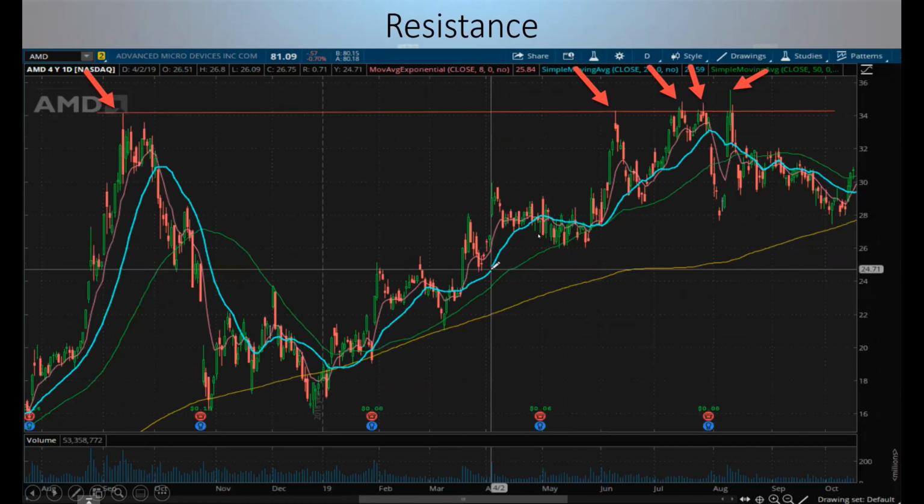Let's see here. Resistance, same thing. You've got spots here, spots here, spots here, spots here. You would have no idea that this is a true resistance, but that's building a case that this is probably a level. We've got this huge run up from 16 to 34, and it stopped. So there's definitely a level. There's definitely selling pressure at this level, but does it mean anything?